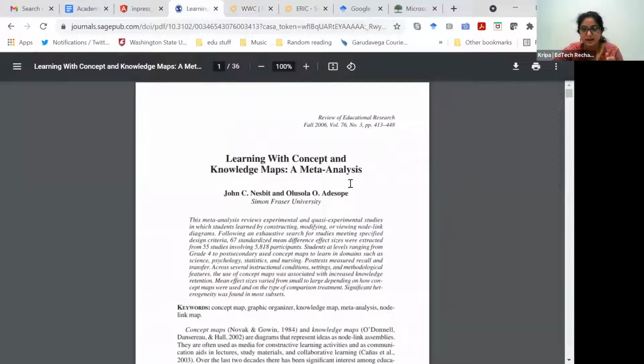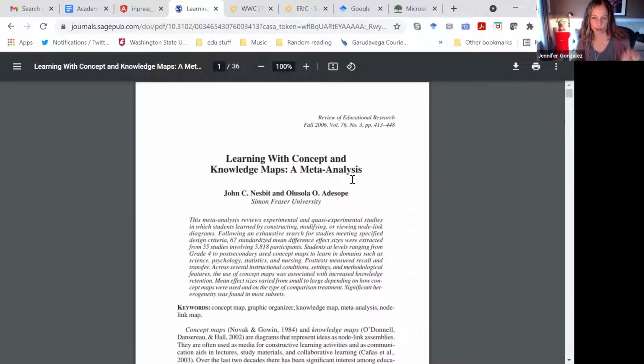But one thing I learned pretty soon in grad school was this magic called meta-analyses. Meta-analysis or even a systematic review. Both are summaries of the research literature, and they give you a big picture of what's happening. So it's more breadth. And if it's the first time I'm learning about a topic, like you mentioned, I've heard about concept mapping, I want to know a little more about it, just high level to start with, to test if it works, I definitely go with a meta-analysis or a systematic review.